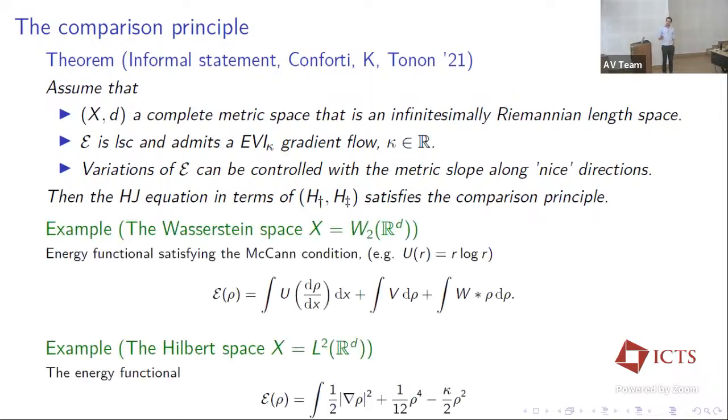The two key examples. Let's pick the Wasserstein space with an energy functional that is, let's say, rho log rho, plus a confining potential, plus a pair interaction, where these three satisfy the McCann conditions. Maybe you've never heard it. These are conditions on growth and convexity. Then this is satisfied. The other case is, for example, the controlled Allen-Cahn equation. So you do the Kac-Ising model in the critical regime, maybe with a double well potential in the limit. Then this also holds.